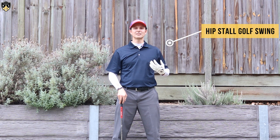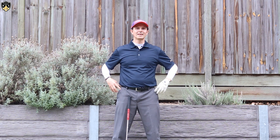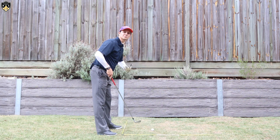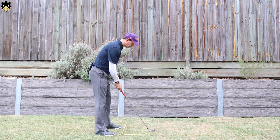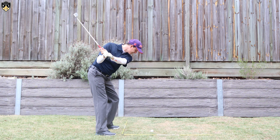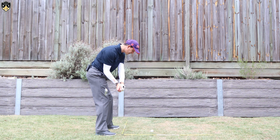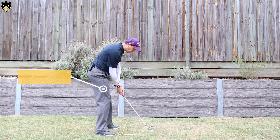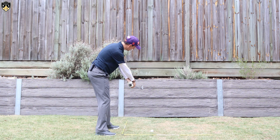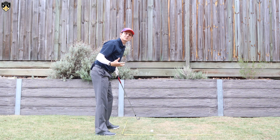So what does this look like and why is the hip stall a bad thing? Specifically when I'm talking about hip stall in the golf swing, I'm talking about those hips stalling in the downswing. From down the line camera view, this is what it might look like if you're someone that's been told your hips are stalling. So if I'm set up here, as we get to the top, what happens when the hips stall — you might come down and start down, but when you get to about here you can see these hips are pointing pretty much towards the golf ball. They won't continue turning through impact, and what will happen is your hands and arms will take over to control the club face rather than getting the hips to keep turning with a much squarer club face.